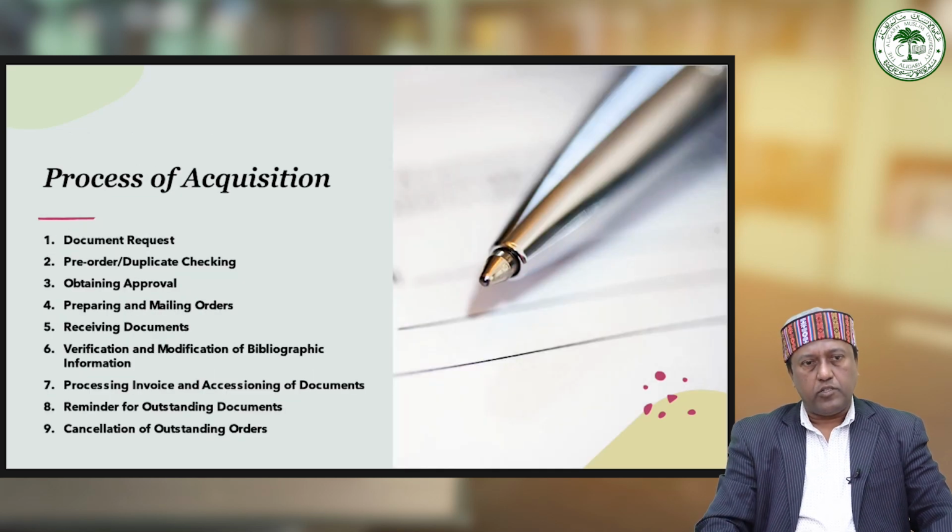Now we will discuss the process of acquisition. The process of acquisition I've listed under 9 heads that we'll be discussing one by one. So we'll start with the document request. The process basically involves several steps. One by one we will be discussing it. The first step is document request.